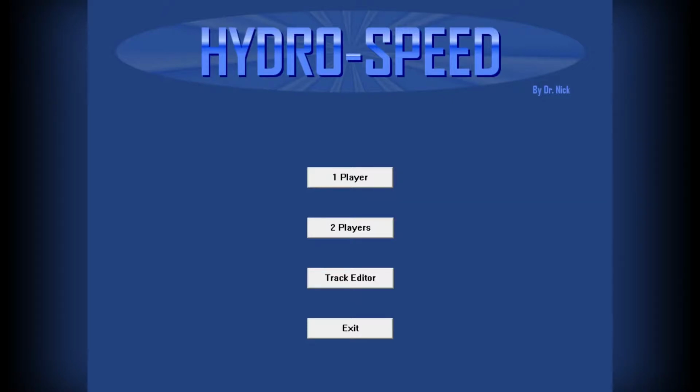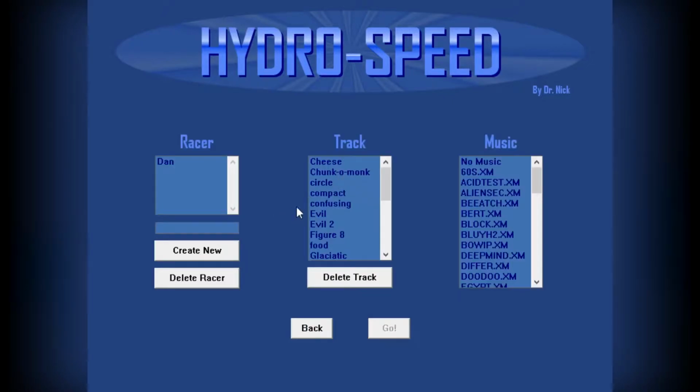Do I have to? I didn't know there was a two-player mode. I forgot about that. So you've got a ton of tracks already here. Yeah, there's a ton of tracks. Reasonable. Let's see. Oh, you have to create a new race. See if this works. Oh, you created a blank racer. Well, I can delete the blank.